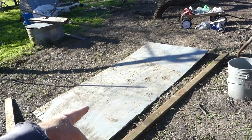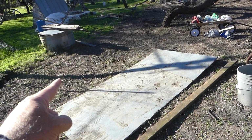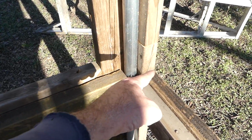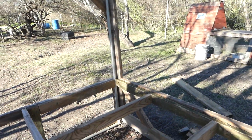I only have 1 sheet of plywood, so measure twice, cut once. There's been so many times I've measured once and cut twice. That's not the way to build stuff. Man, I hope I measured that right. We got to cut out little notches here to go around this, and same on that end, and then we should be good to put it in.